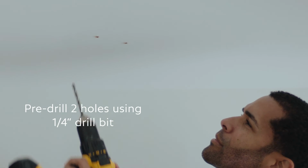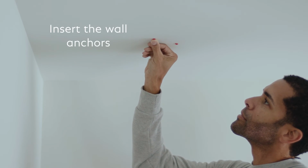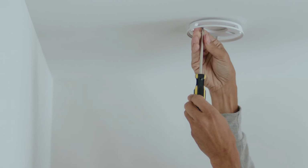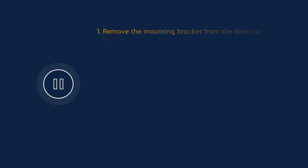Then pre-drill 2 holes into the ceiling using a 1/4-inch drill bit and insert the included wall anchors. Place the mounting bracket against the ceiling and use a handheld screwdriver to screw in the anchors.